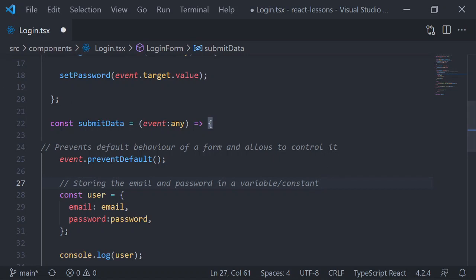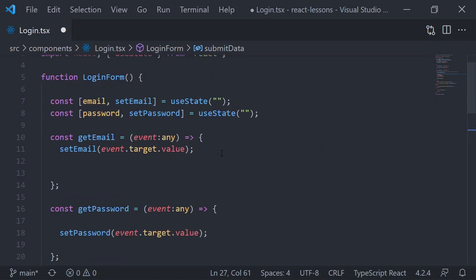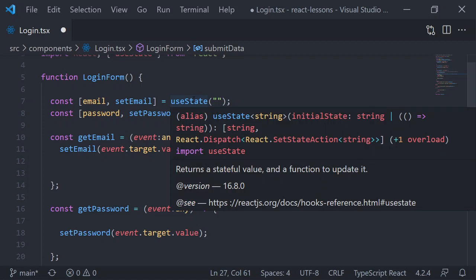Okay, so I'm going to leave the floor open to you guys to ask questions. Before I actually allow you to ask questions, remember the useState simply allows you to imitate the class component.